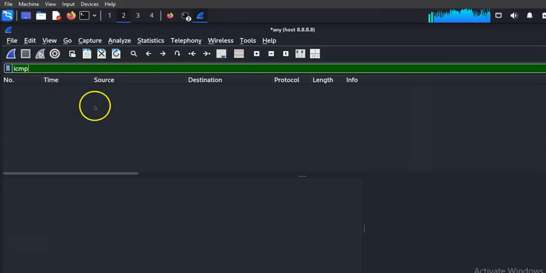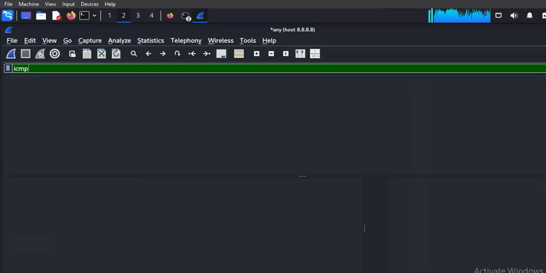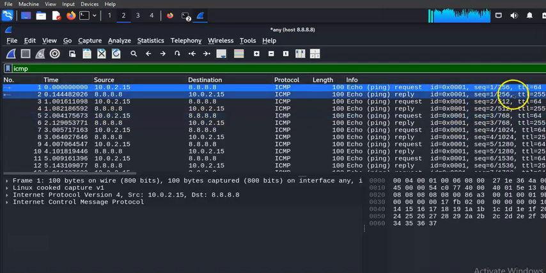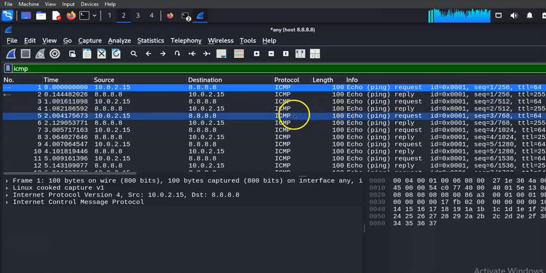Round trip time is the time it took between when the request was sent and when there was a response. That's round trip time. Okay, so you can see there is not much difference in time.